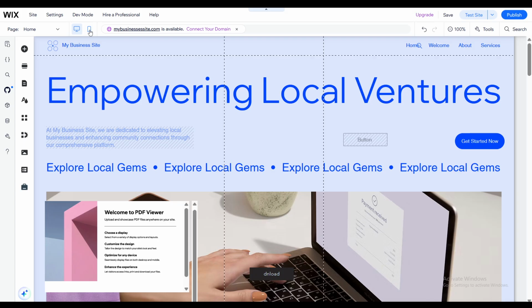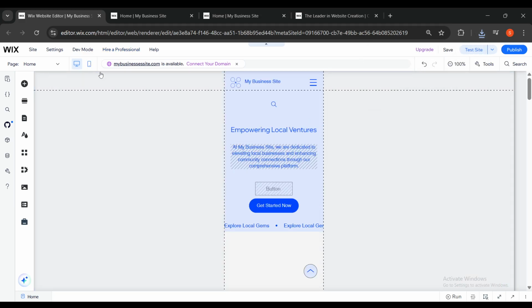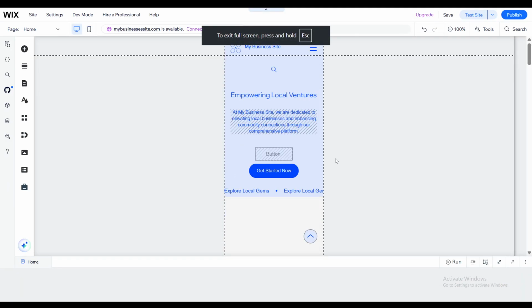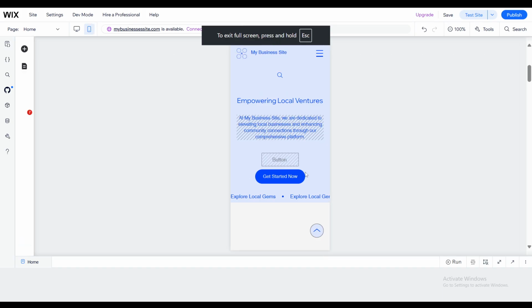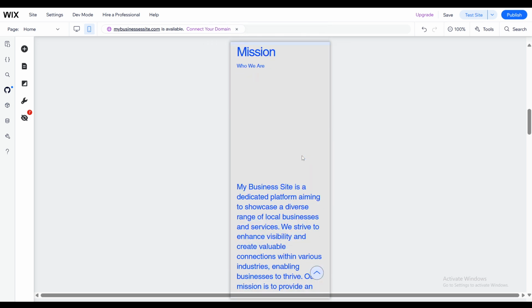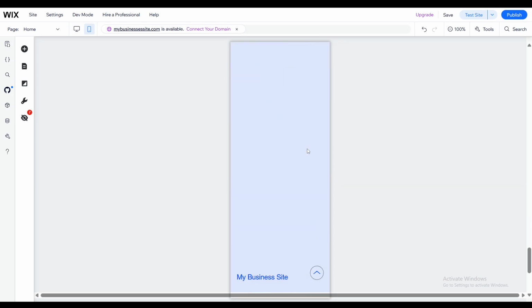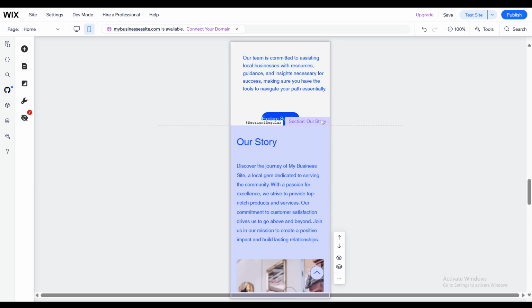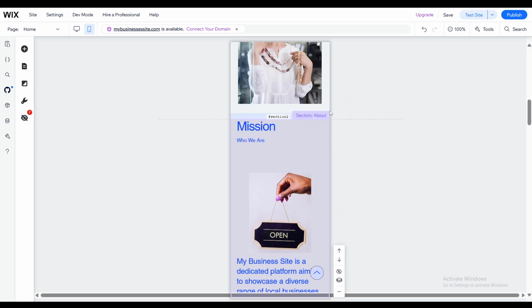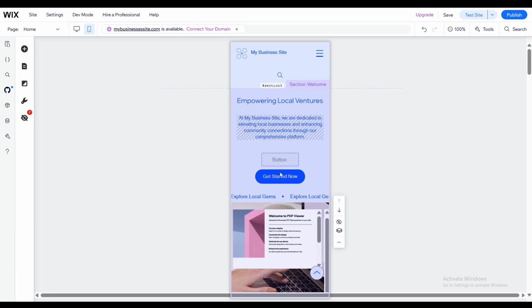Now that you've clicked the mobile icon, you'll be switched over to a view that shows how your website appears on a mobile device. This is extremely helpful because it lets you see exactly what a visitor would when accessing your site from their phone. Take a few moments to peruse through your homepage and other important pages to identify any issues or areas that don't look quite right. Pay attention to whether text overlaps, images are misaligned, or buttons are difficult to tap. If you do spot any problems, it's time to adjust.